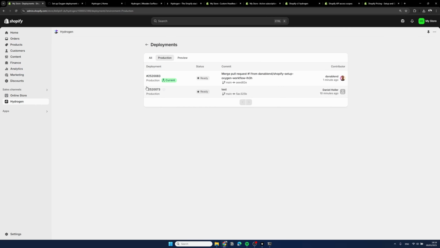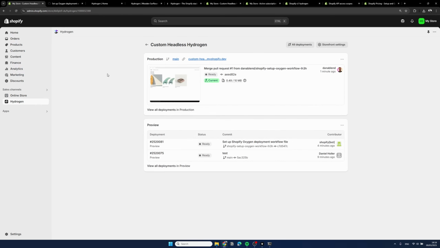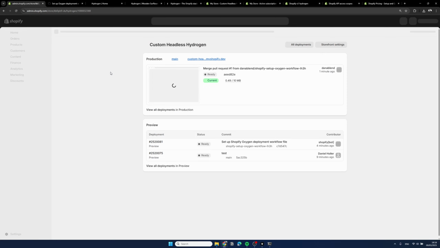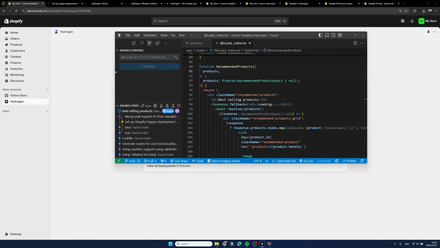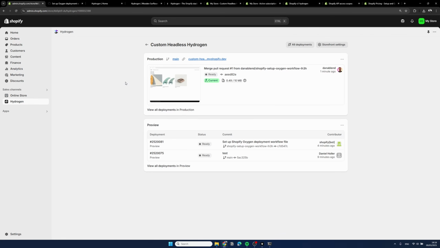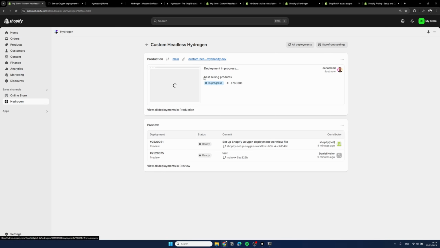So if I just view all, maybe refresh, give it a little second to just pull. There we go. So we can see the new deployment is in progress, and we can see the message in the commit, best-selling products, and that's going to be pushed straight to production.